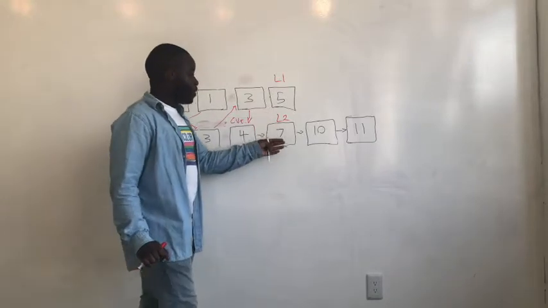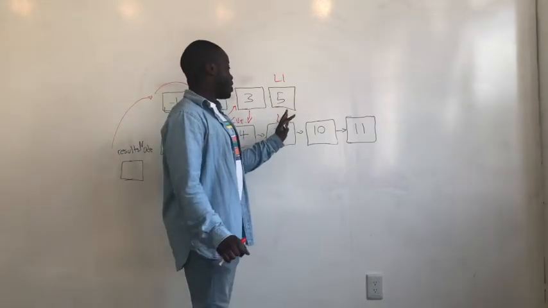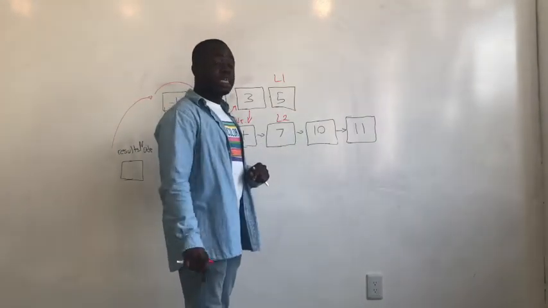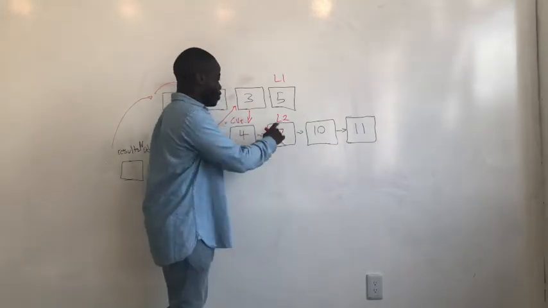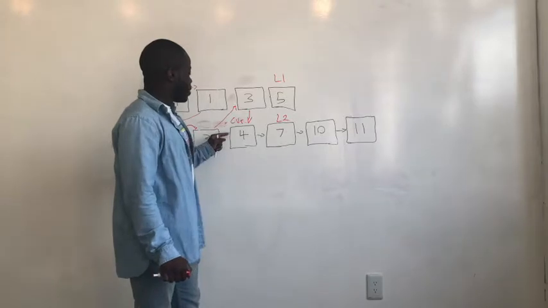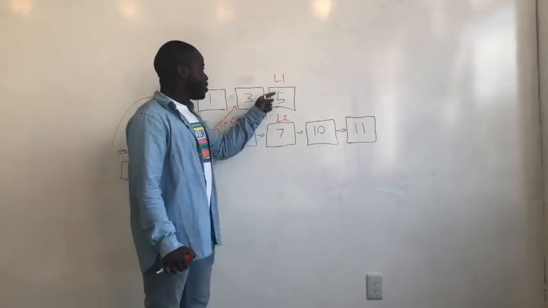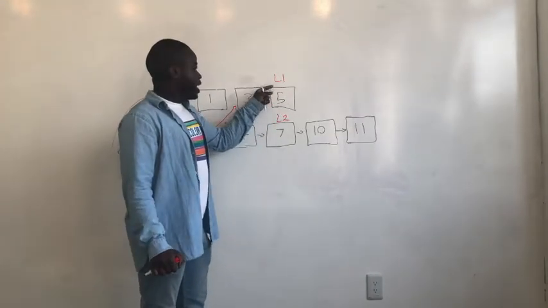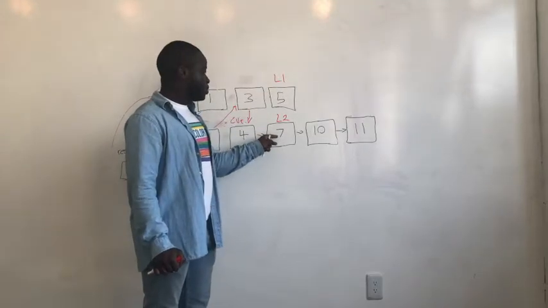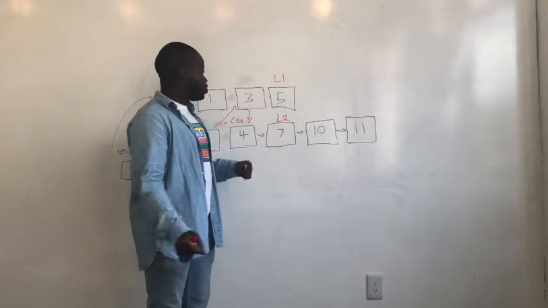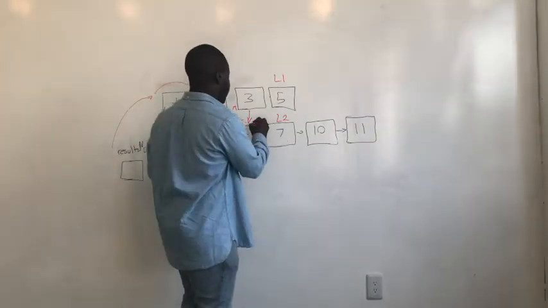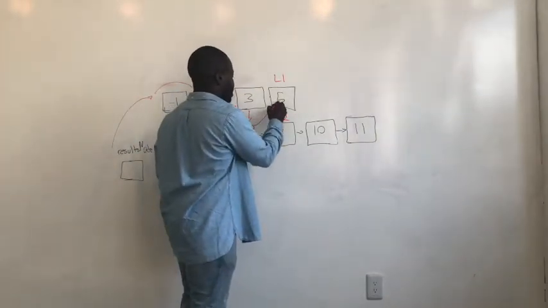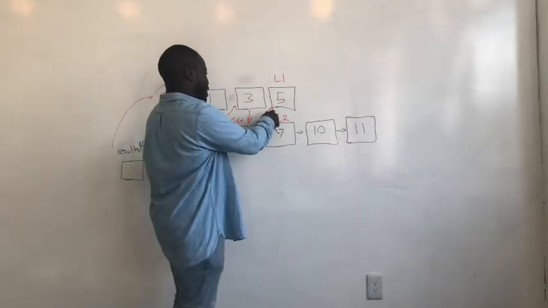All right, now we're getting close to the end of our list, and this is where we're going to add another condition outside of our current loop. First we evaluate the situation where we're at our current, and then we compare which one we are going to consume. Is L1 less than L2? L1 is less than L2, so we're going to consume that. Our current.next pointer is going to point to this. That's the next thing we're consuming. We've established a connection here.